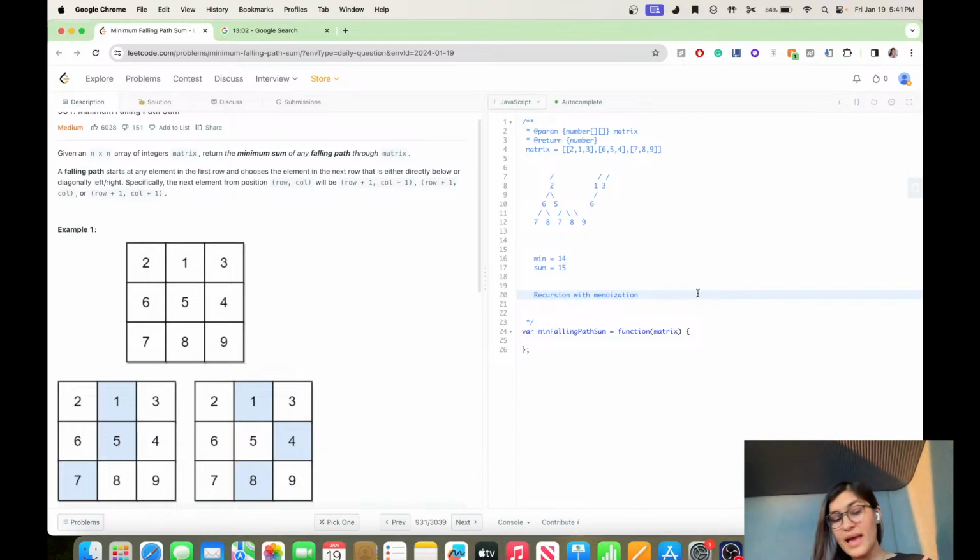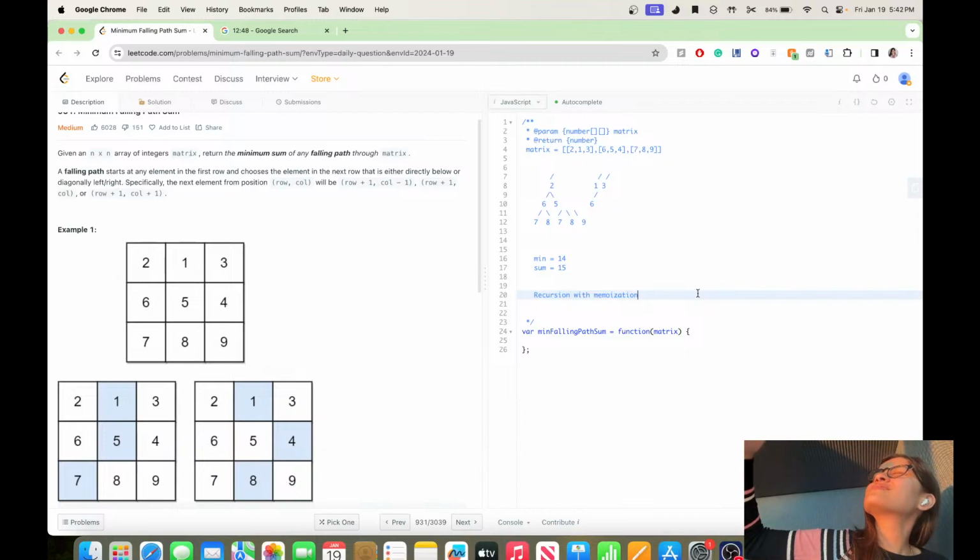I cannot see anything. Increasing the brightness definitely helps. Recursion with memoization. You're about to go down the trees.